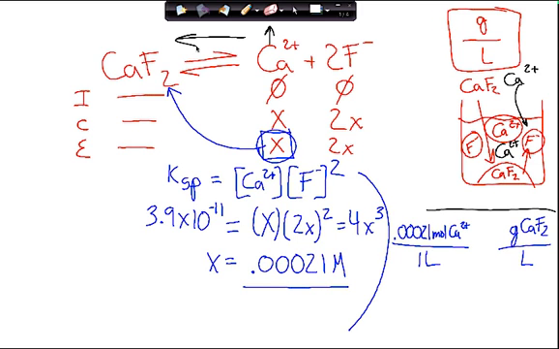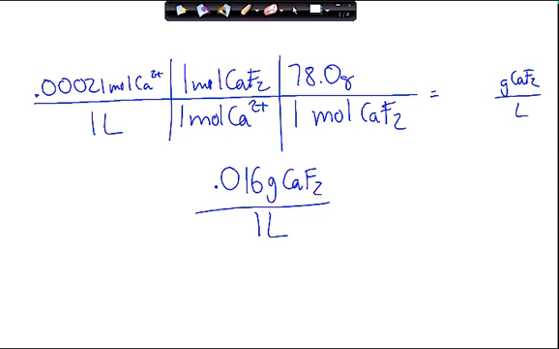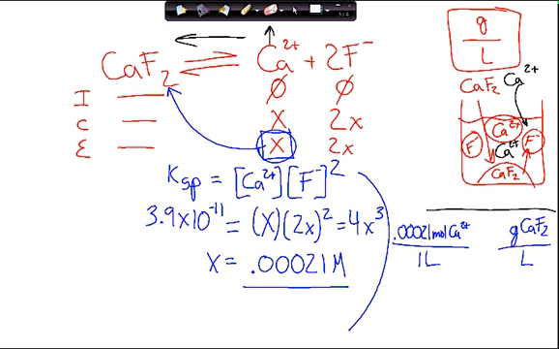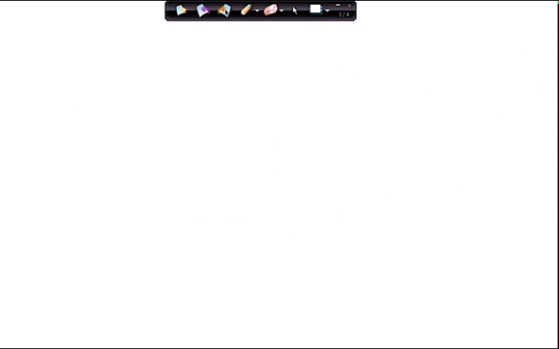It goes down. Now, in the last problem, we figured out the amount of calcium fluoride that can dissolve in grams per liter, right? Let's revisit this. That's the molarity. Guys, that is the maximum molarity that you can create for calcium fluoride. It is impossible, at whatever temperature we were at, to make this solution more concentrated than 0.00021 molar. Get the idea? Now let's solve the next question.